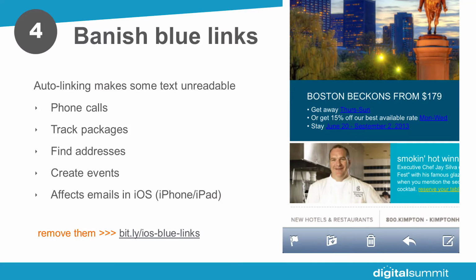So my fourth tip is for when you send emails to people that are going to be opening on iOS, which is iPhone and iPad. What happens is that we send emails that contain things like addresses or dates or phone numbers. And iOS tries to be helpful by linking those things to other apps on your phone. It helps you do things like create an event or track a package or even map an address. But the problem is when it links those things, it turns the text blue, and we can end up with things like blue text on a blue background, which is totally unreadable. You can help alleviate this problem by including a little bit of text in the head of your email that helps remove the blue links.